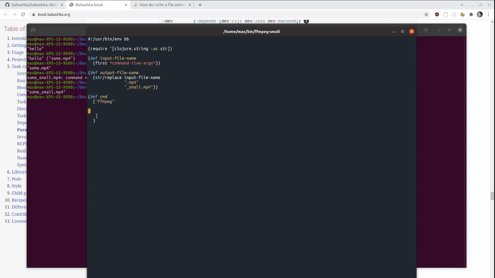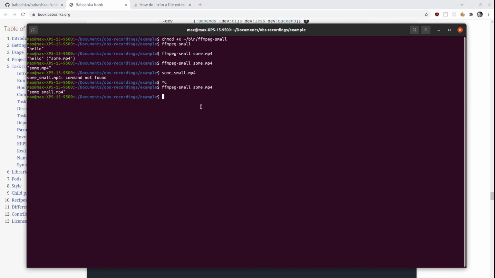That's pretty straightforward, but you can definitely imagine extending it with everything you like. So that's the input file name, and it should write this to the output file name. Let's just print this command out.